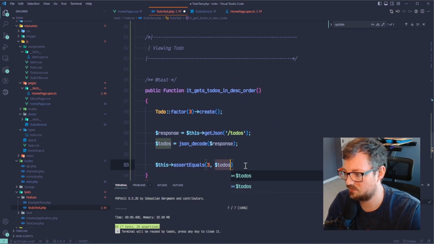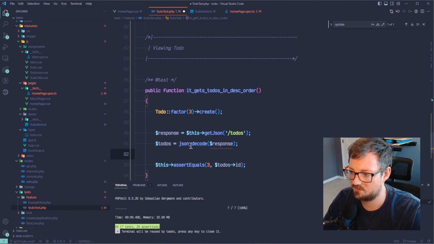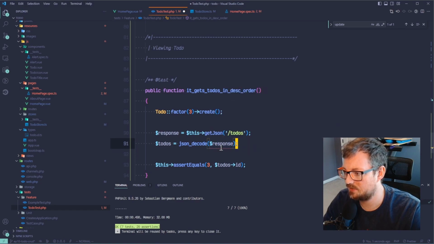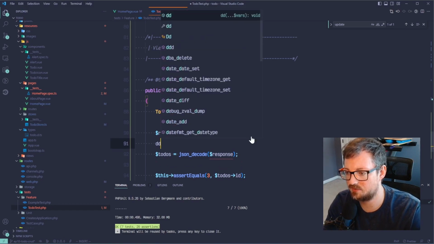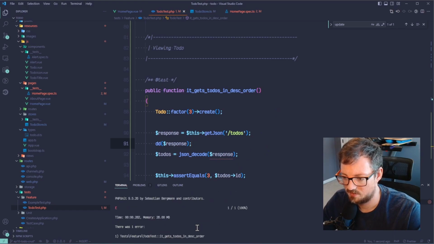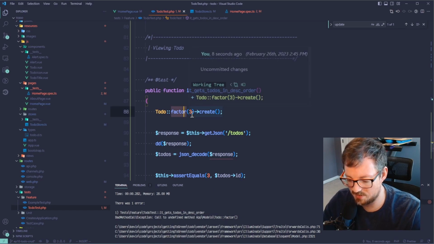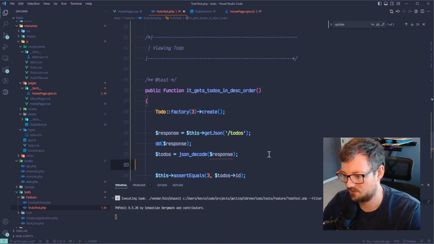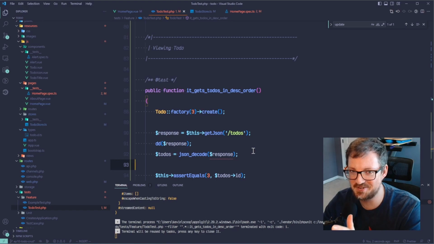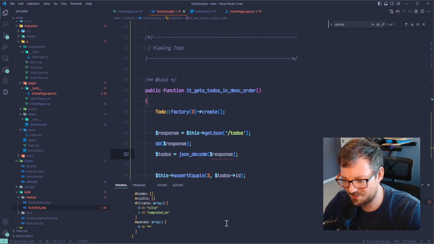So to-dos ID, right? So it's getting that. Well, let's see what we get from this. So die dump response. And we're getting an error: call to undefined to-do factory. It's weird when you're watching these videos, you see all the mistakes somebody makes. When you're actually recording these, yeah, you miss so many things. It's a very weird thing that happens.